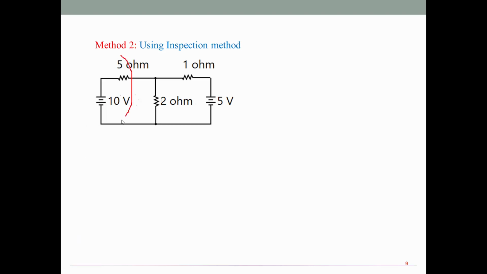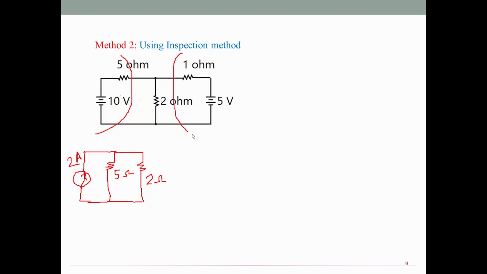So converting this portion into a current source, you get a current source in parallel with a resistor. This current source has an upward arrow mark, because the top one is positive here. This current value is I, which is V by R. V is 10, 10 by 5 is 2 amps. What about the resistance value? Blindly you take 5 ohms. Then draw the 2 ohm resistor as it is in the circuit.